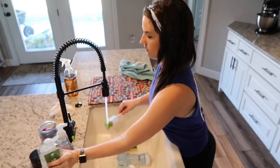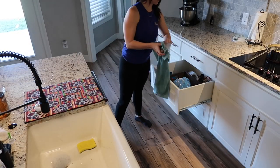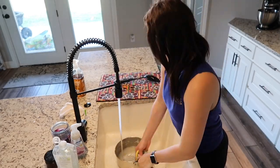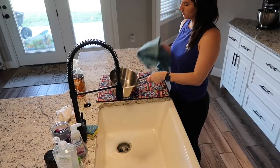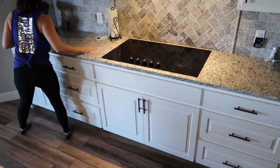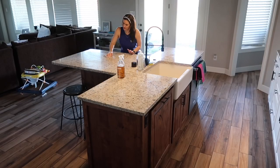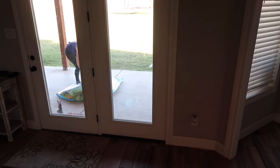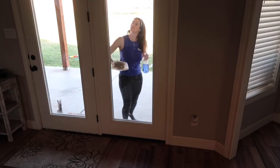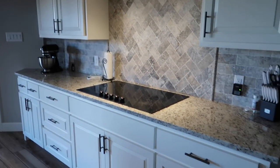If you guys see my new Method cleaner — it is the almond scent. It's supposed to be for wood, but on the bottle it says you can use it on countertops and pretty much everything; it's a universal spray. I've literally been using it on everything and I am obsessed with the almond scent. I also have it in the big jug which I use in my little Swiffer mop. Now that I have the spray bottle, I've been using it on my countertops, cabinets, and everything — it smells so amazing. The kids always say how good the house smells whenever I use this cleaner. Tonight I also saw tons of sticky little fingerprints on my windows, so I went ahead and used the Method glass cleaner, which I also love.